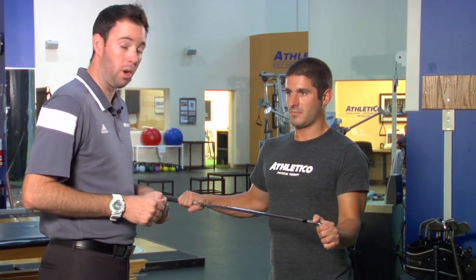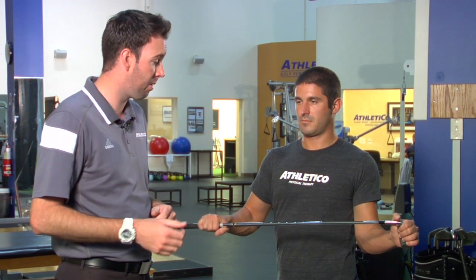Okay, this is a stretch you're going to want to hold for approximately 5 to 10 seconds. I would do probably 5 times on each side to help loosen up that motion in your shoulder so you have that good mobility for your shoulder when you start your swing.